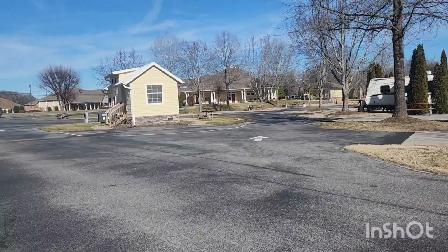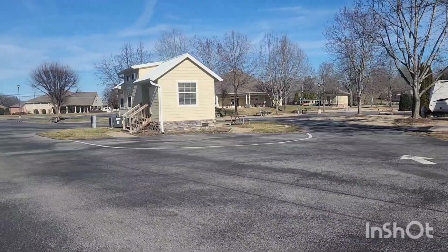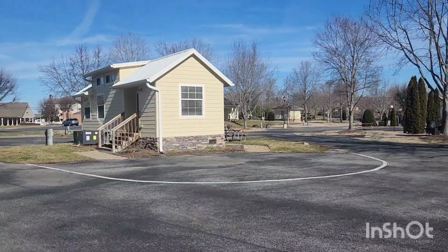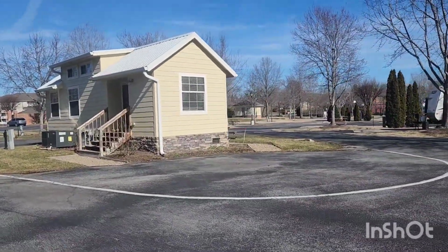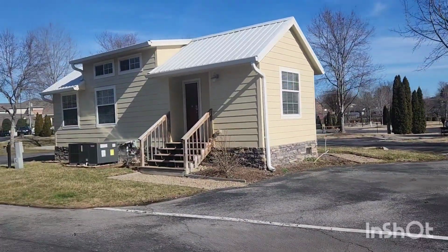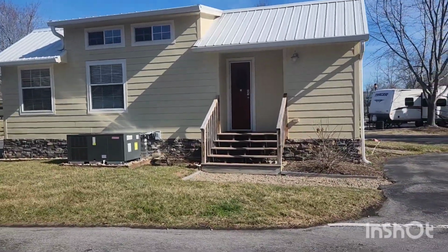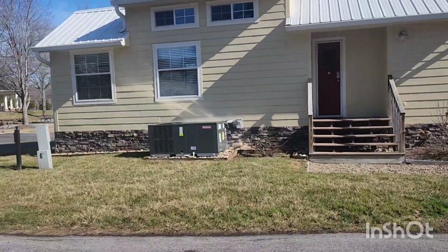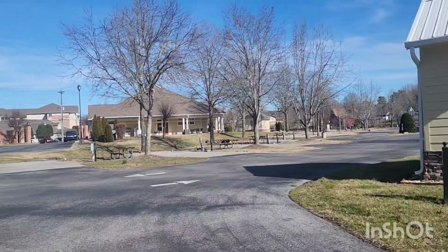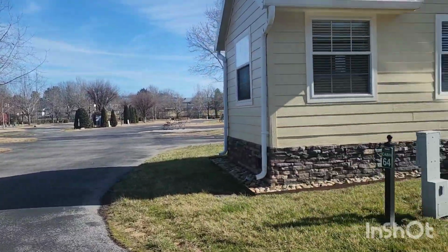Alright, so this right here is going to be cabin number 64. Not as private because it is right up here in the front of the park. So everybody will drive past your cabin. Just so you know, that might not matter. Probably wouldn't matter to me because when you're coming here, you're coming for the touristy atmosphere usually anyways. Alright, so here's that back side of the cabin. Again, this is cabin number 64. And for reference, we are back up at the store, snack area, pool, bathhouses, and all that.